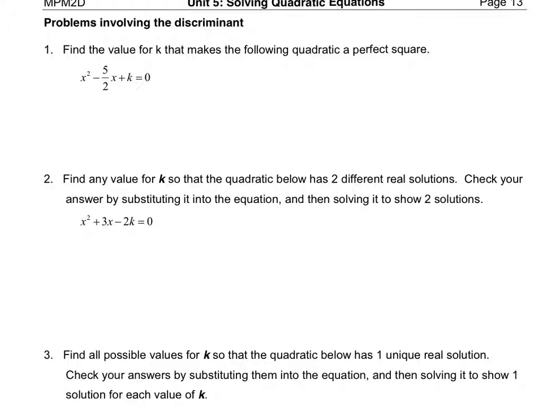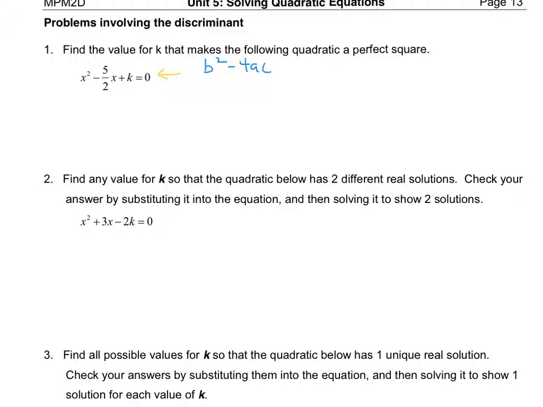Okay, on the next page it says, solving some problems using the discriminant, find the value of k that makes the following quadratic a perfect square. So if something is a perfect square, what happens is when you write its factors, the factor is one factor but to the exponent of 2. So what that means is that there would be one x-intercept for that. So if I want to factor this, or use the quadratic formula, or the discriminant piece of the quadratic formula to decide that, I know there can only be one x-intercept, which then tells me that the b squared minus 4ac has to equal 0.